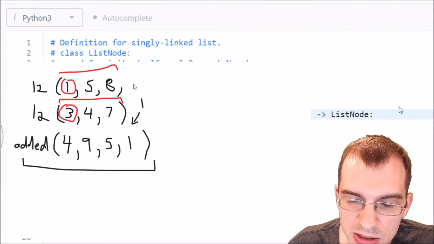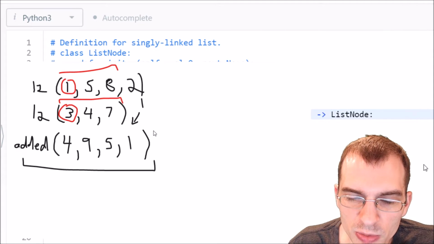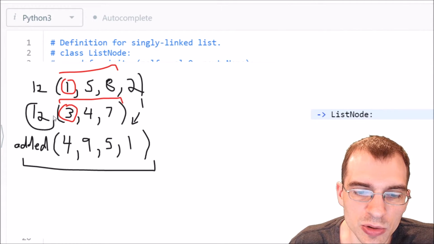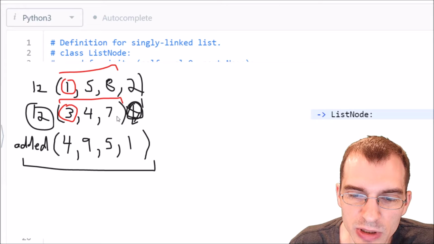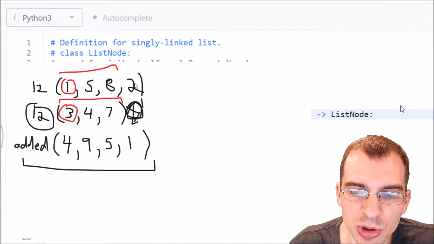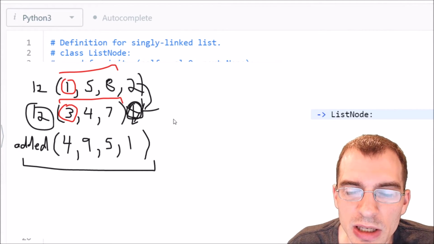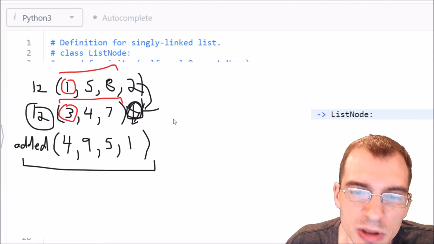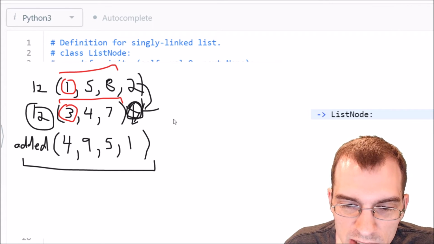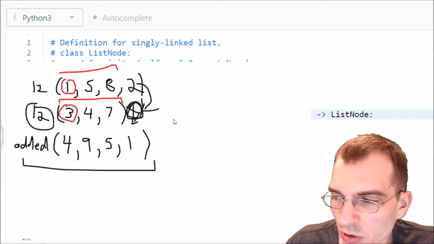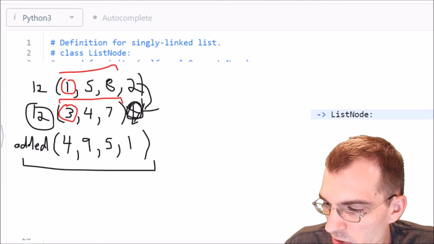If this list had, say, an extra value here, 2, well, eventually we would get to a spot where L2 no longer has anything in that place. So that would be a None value there. And we'd kind of run off the end, and we can't add 2 to a None value. So that's something we're going to have to be aware of and take care of in our code. But I think this provides enough of a framework for what we need to do here. So let's go ahead and drop back to the code.